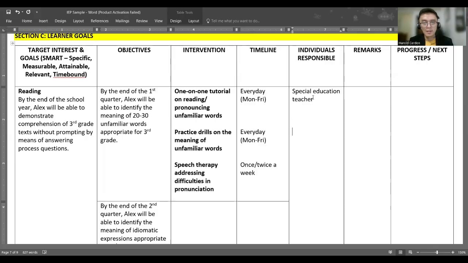Okay. And then in this case, special education teacher also. In case assistants are present, perhaps teacher aide might be of help. And then of course, in therapy, speech therapist.